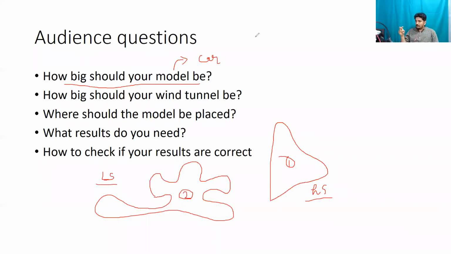When you make the car smaller, remember, you need to have at least the same Reynolds number, right? So if you scale your car by a factor of 10, what should happen to the velocity? Can anyone tell me? When you scale down the size of your car by a factor of 10, how should you scale up or scale down your velocity? Or do you even have to scale it? Again, guys, would really appreciate it. It doesn't change. Aditya, scale down the velocity by 10 times. Okay. Rahul says it doesn't change.